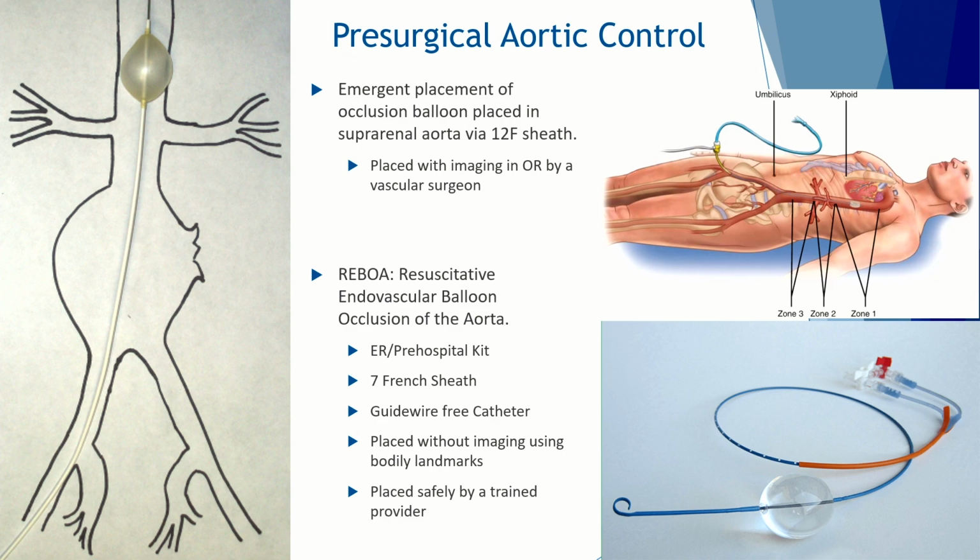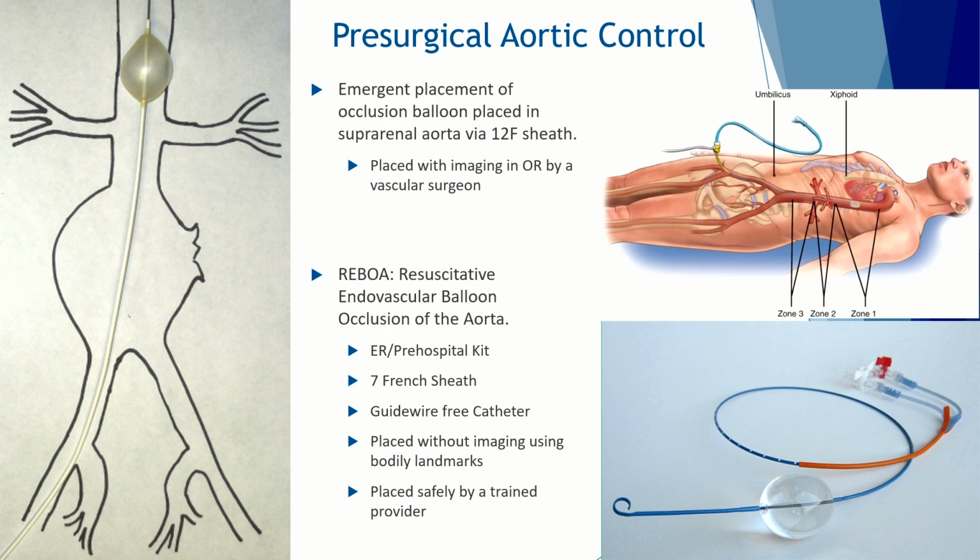It is a guide wire free catheter, so you don't have to place a guide wire. You don't even need imaging. You just use bodily landmarks. You mark out where the xiphoid is, and you can measure the length, and that's what you use to place the balloon. It also can be placed safely by a trained provider. It does not need to be a vascular surgeon. My ex-partner in the Navy actually carries this in his backpack when he goes out on special missions.